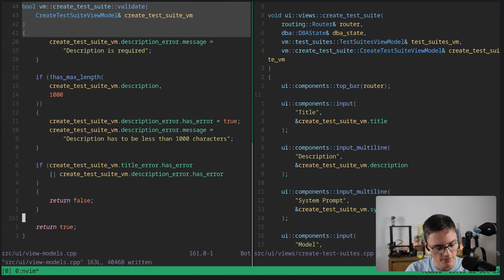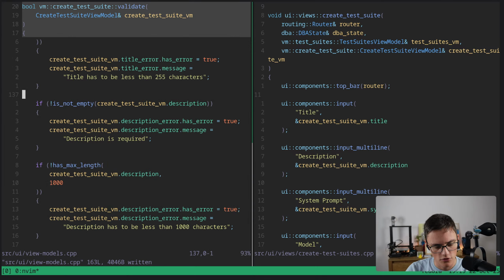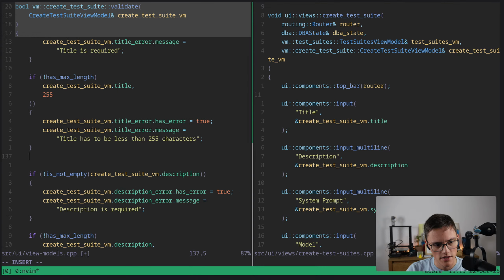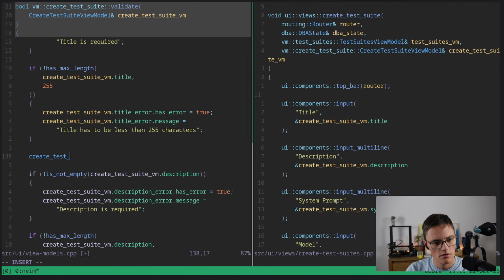By the way, if this passes, we need to set the value. We need to set these values to false and empty error message. So after we check the title and it has no issues, we need to set it back.